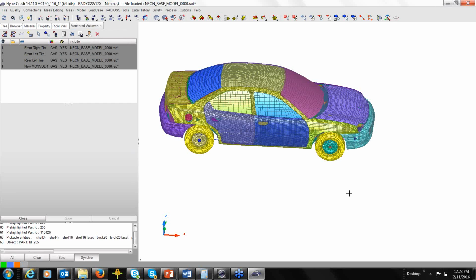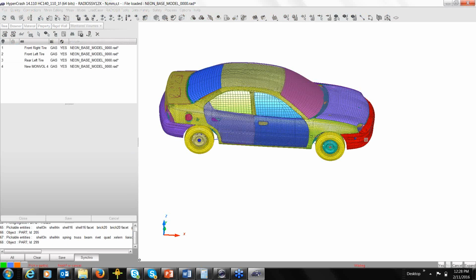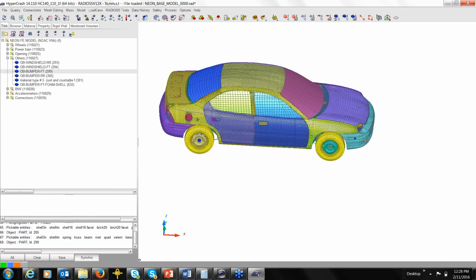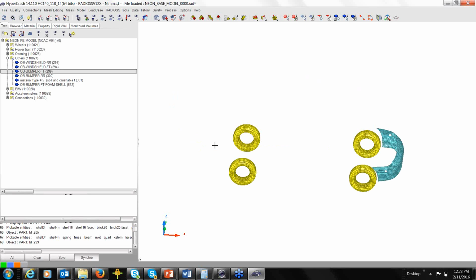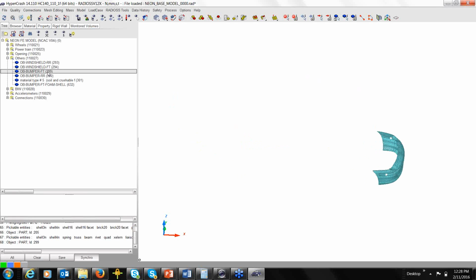Things like part replacement. Let's say I wanted to replace this bumper. Okay? Because this bumper is maybe the older bumper, and I have a new bumper that I wanted to add. So what I do here in HyperGraph, I can go here and I select this bumper. I display highlight the bumper only. Let me clear my volume up. Then I have the bumper.